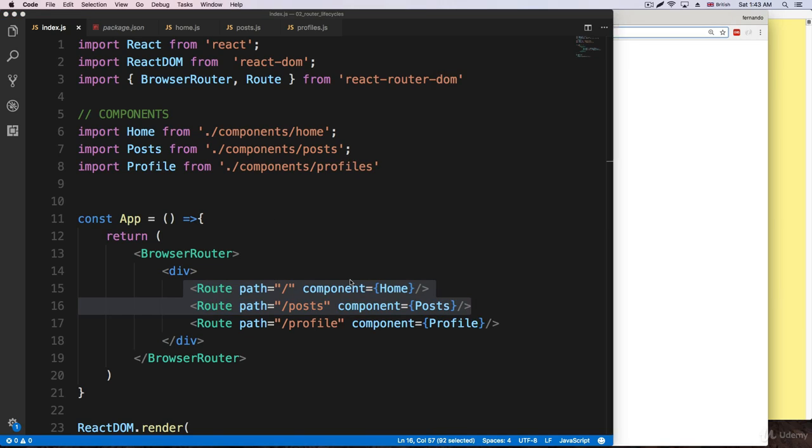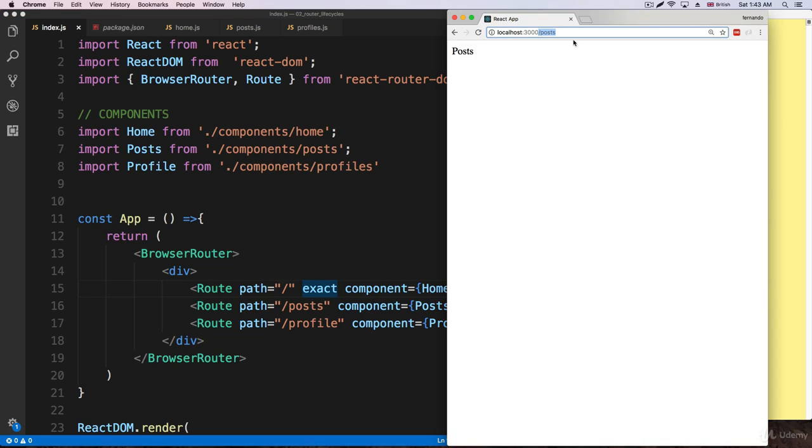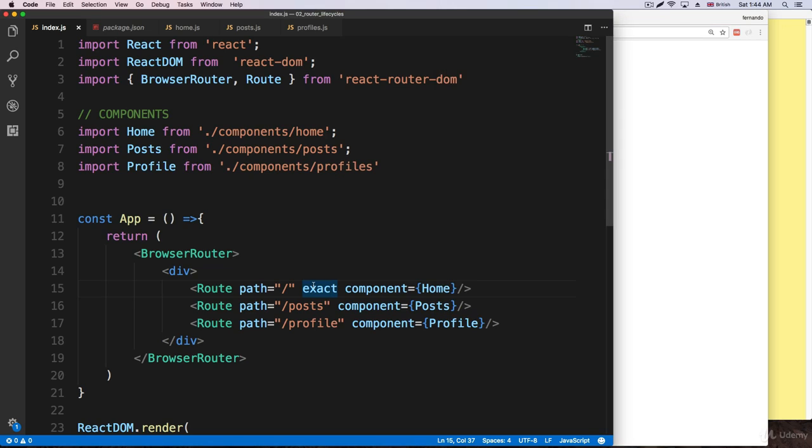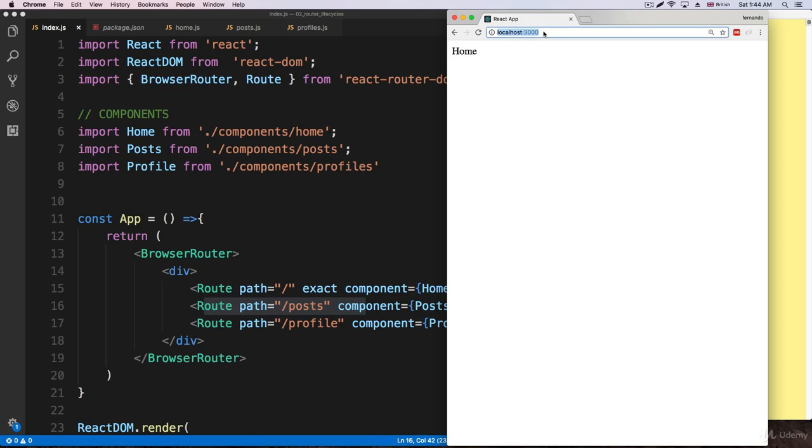Now there is a way to fix this. React router is going to give us one more option. It's going to be the exact. Then we're going to do something different with this, but for now, exact is going to work. So if I go to posts, we are now getting only posts. And if we go to home, of course, we get home. So exact is going to say, okay, I need to listen to this path, and it needs to be exact. And if it's not, render something else. Okay, so it's going to the second one in the chain, which is this one, and it's only rendering posts. Just like this. Good. So that works.